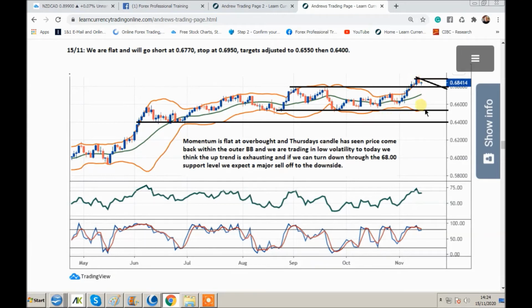But I do like the look of this one because you have the range. Then you break out to the upside. It's kind of a laboured breakout. Then the reversal there, you've got a little blue there. Okay, I just really want to see this level taken out. We broke through the previous highs. We're not going really higher at the moment. Let's see if we break lower. If we were to break higher, I'll just readjust my entry.